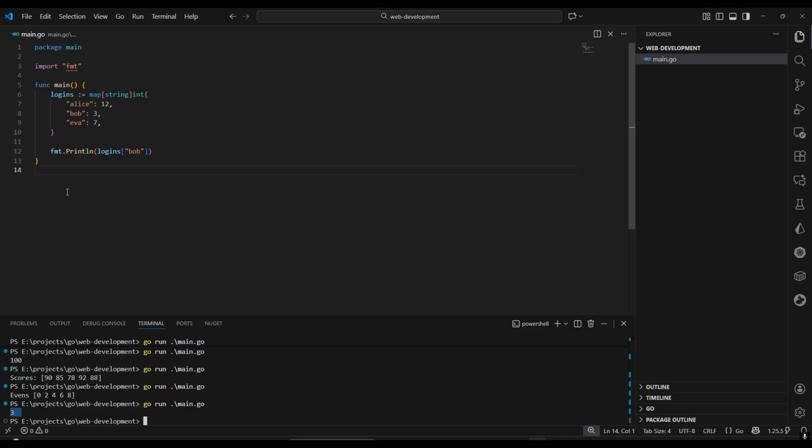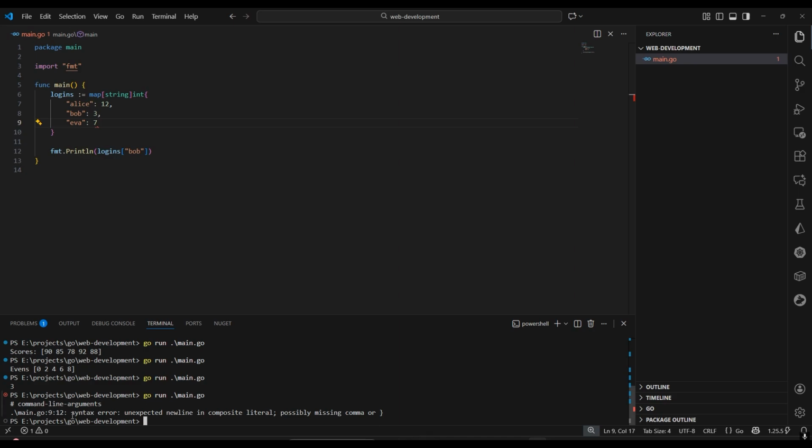That's idiomatic Go formatting. So you can see it doesn't work without the comma like this. And here it is: syntax error, unexpected newline in composite literal. So you need to type the comma on the last line.